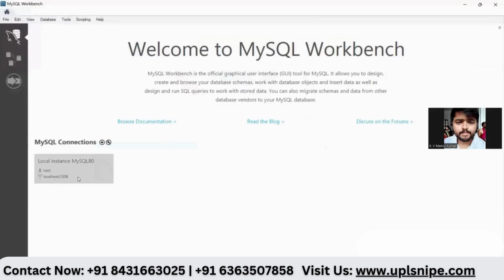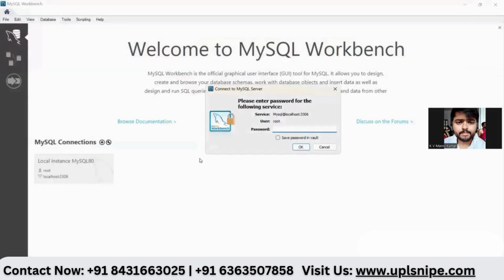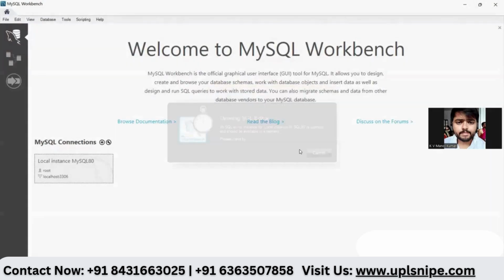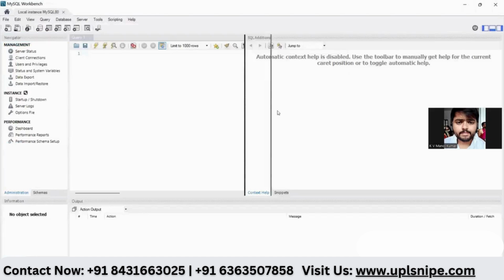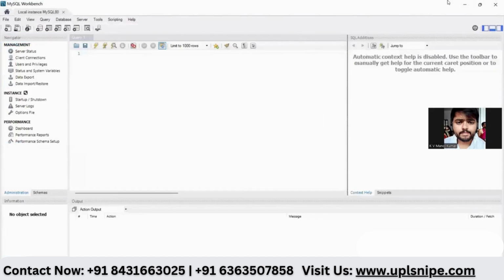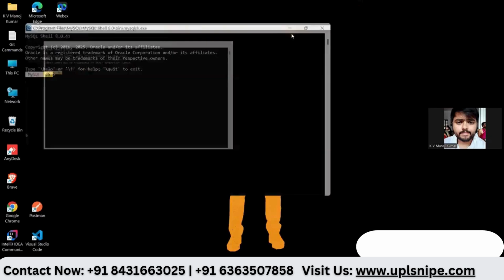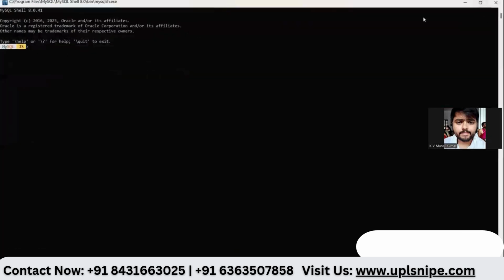This is the root user, and click on this, it asks for the password, giving my password. Okay, this is my Workbench, and this is my shell.